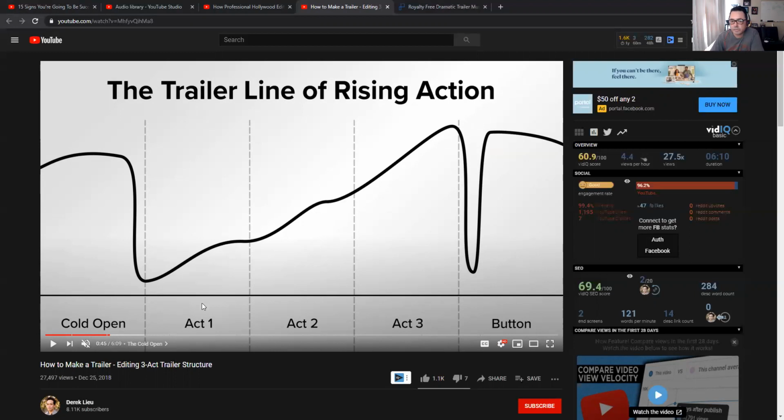Act one being where things are established. Number two is where conflict is introduced, and in act three, where the action really gets moving into the conflict. And then, of course, it resolves, goes low, and then you go back high for the button. And all of this, mind you, you have to do while at the same time not giving away your entire story, your entire movie, because if you do that, then what's the point? Like, why am I going to want to watch your movie if you're just going to give me everything?